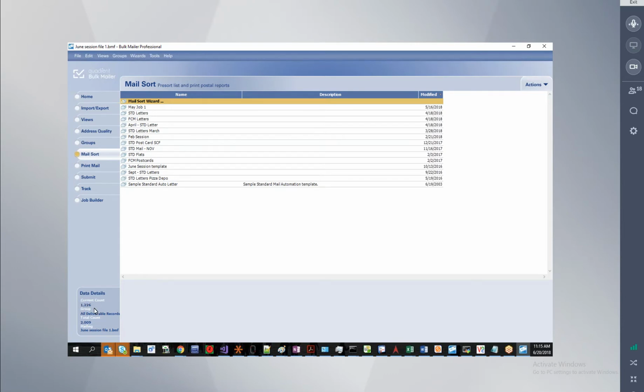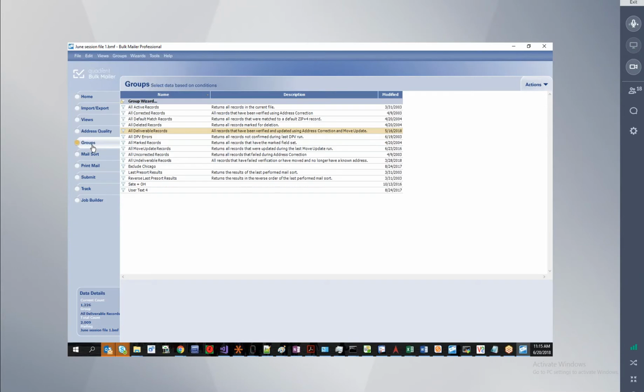Put it this way, we've done everything that we possibly can do to ensure that the record gets to the right person. And how did we do that? By excluding records that had any kind of address issues or any kind of move update forwarding issues. Now, the next question the list owner is going to say is, okay, that's great. I like that you're protecting me by not sending things to the wrong people, but what about the rest of those records? I still need to get them the message.